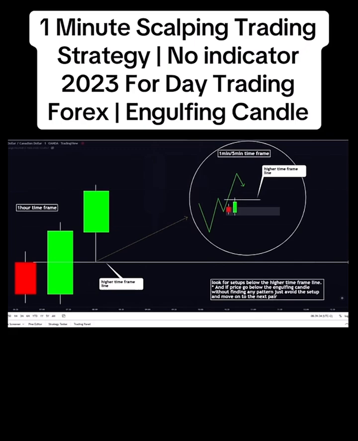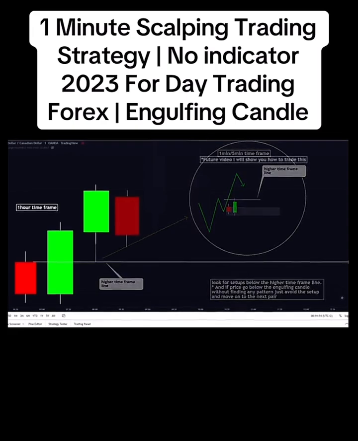Now the next step is to find a demand zone below the horizontal line that we drew on the higher time frame. Then we will just wait for price action to come to the demand zone to confirm our entry. That is why I said that the previous video is very important to watch before this video, because you will be able to enter the market with a small stop loss.